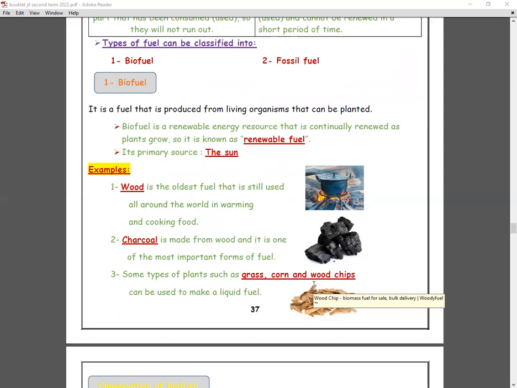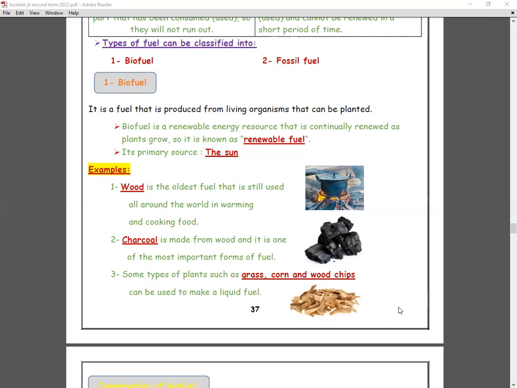Wood, for sure you know what is meant by wood. The lower part of the tree, or the trunk of the tree. Okay. Wood chips will be wood, but the wood is cut into small pieces, like the chips that we eat. So chips means small pieces, okay? Grass is small green plants that are on the ground of the garden, and corn, popcorn, but before it becomes popcorn, we have the corn, okay?